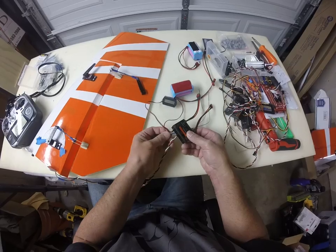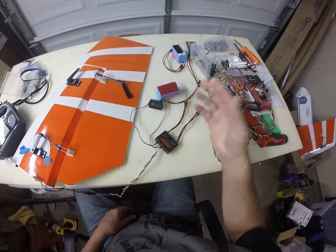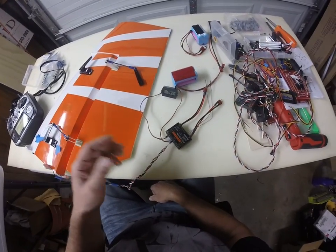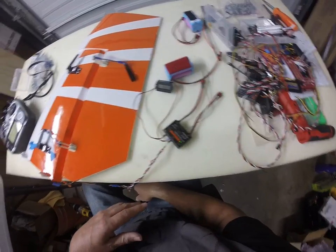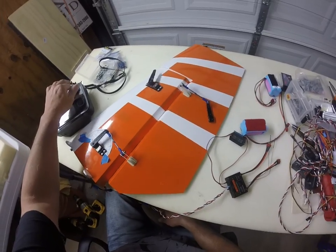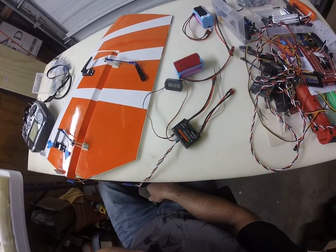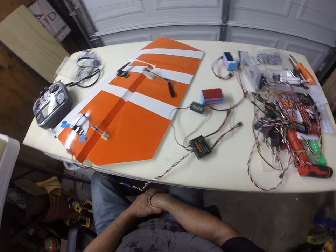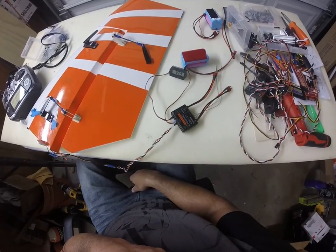So, here we go. It's the same lithium pack. I still haven't charged it or anything. Lithium ion 5200 pack, just one pack. We're down to 7.94 now. And not a problem in the world. The voltage goes down to 6.94, so you can drop down 1 volt.